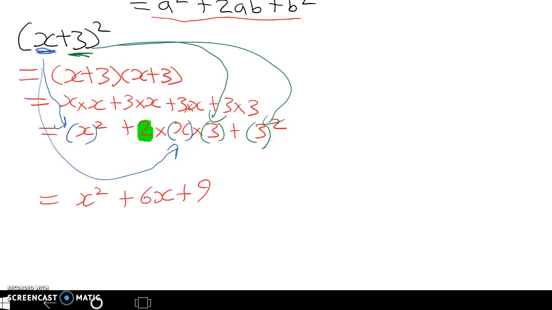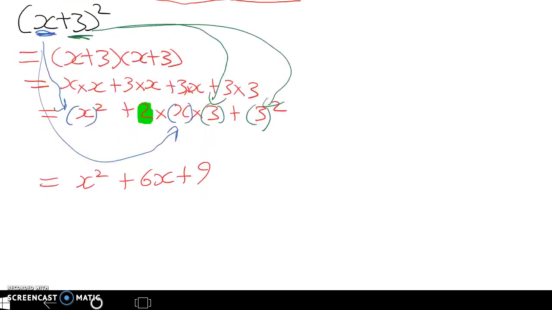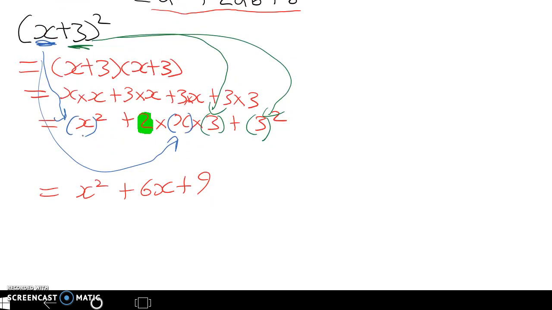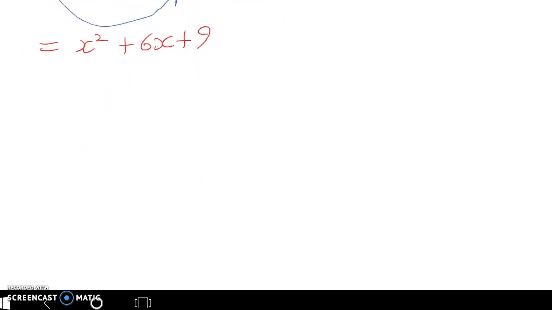So to make sense of all this, what we're expecting is to see our first number in our x plus 3 all squared bracket to be here at the front, so x squared. Then we always expect our second term to start with a multiplier of 2, and then 2 times our first number, then times our second number, plus our second number squared. So we're always going to expect that pattern. So do another quick example now. So now I'll do x plus 4 all squared.